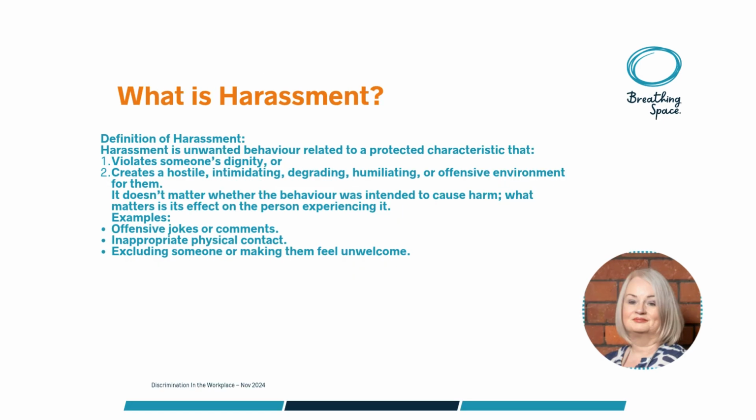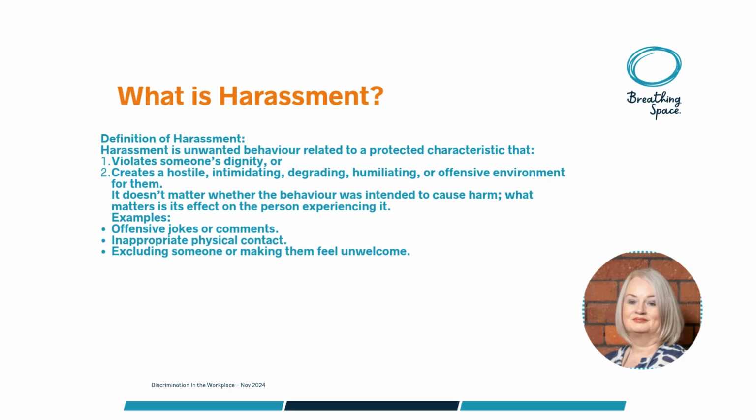Now we're going to look at harassment. The definition of harassment: harassment is unwanted behaviour related to a protected characteristic that 1. violates somebody's dignity, or 2. creates a hostile, intimidating, degrading, humiliating or offensive environment for them. It doesn't matter whether the behaviour was intended to cause harm. What matters is the effect that it has on the person experiencing it.